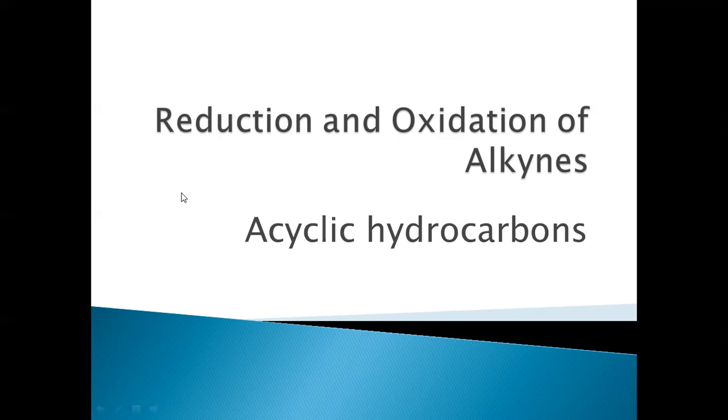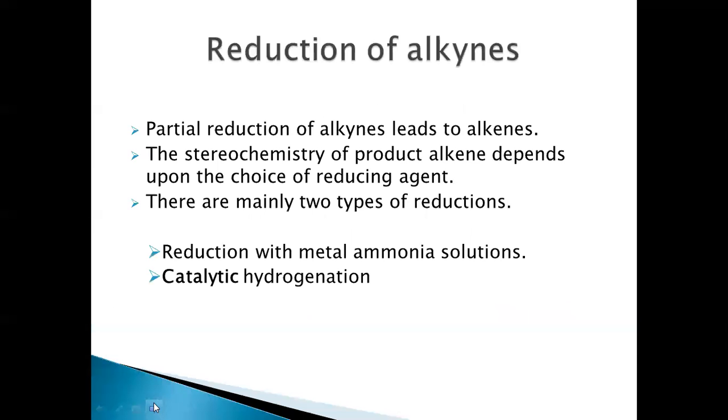Yeah, let's look at this reduction of alkynes now in detail. So, reduction is nothing but the addition of hydrogen. So, this is clear. The alkynes can be partially reduced to alkenes itself. That means it can be stopped at the alkene stage without reducing it further to the alkanes.